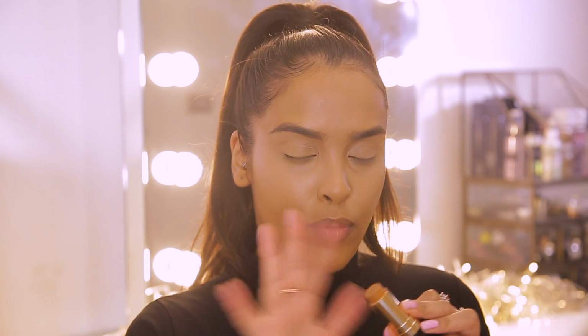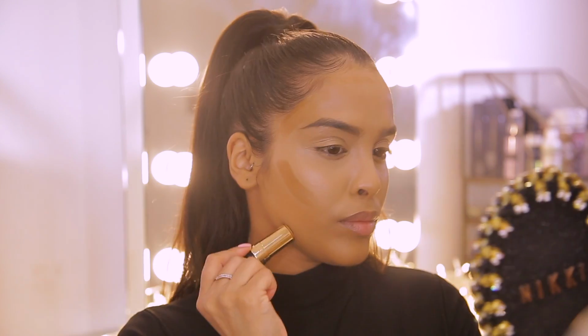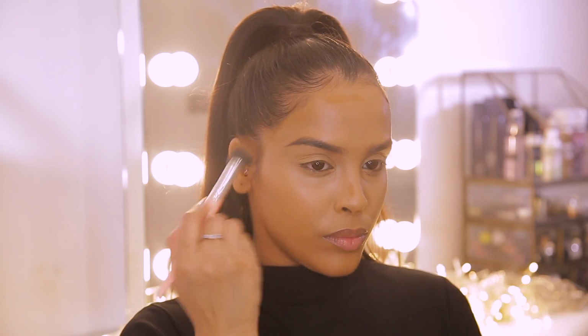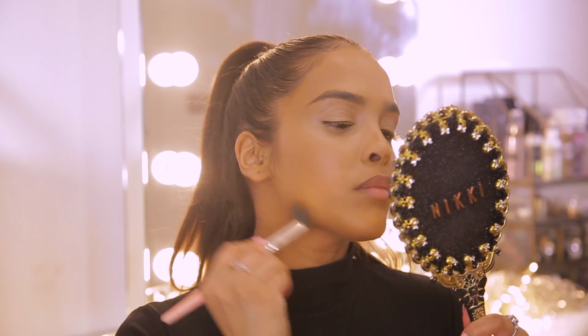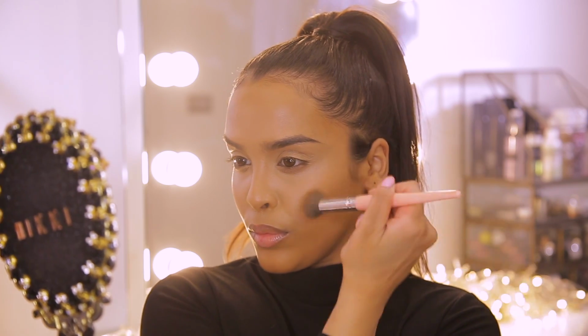Just because I feel like I've removed the definition, because I've got quite a lot of highlighter going on around this part of the face, I'm actually going to use the Bobbi Brown stick foundation in Warm Almond 6.5. Jordyn's got a tiny bit of bronzer, but nothing on her face is crazy. It's all really seamlessly blending into each other. So that's why I like to use a cream product. This color also is banging for a tan skin because it gives you warmth to your skin without looking like you've got too much bronzer on. So I'm going to pop this on my cheekbones to give me a slight bronze, a little bit on the forehead, and then just down the jawline. I'm going to do a little bit on the sides of the nose because I feel like I've added a bit too much highlighter there, just to get in a little bit of definition of the nose as well, and then blend that all out with a brush.